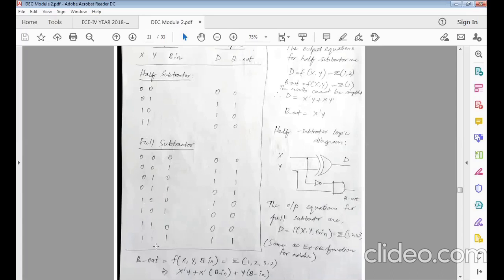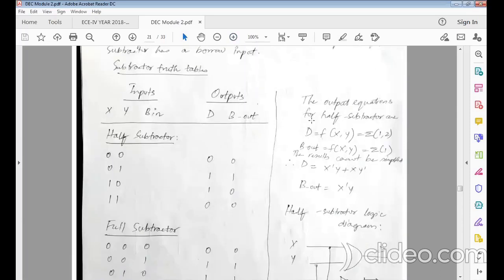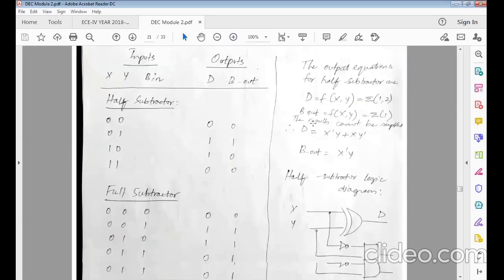1 minus 1. Okay. Here you see now this 1 1 1 case, you see 1 minus 1 is what? 0. Then 0 minus 1, again I'm getting the same case, right? I'm not able to minus. 0 minus 1 is actually 1, and I take a borrow. Is it clear? Yes, sir.